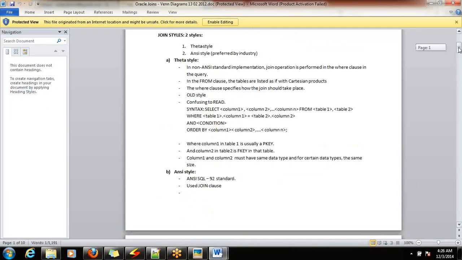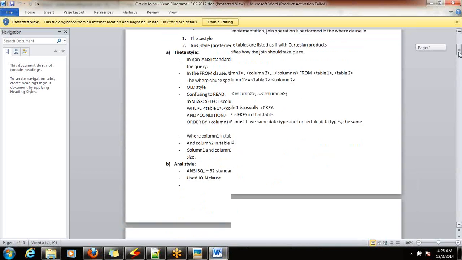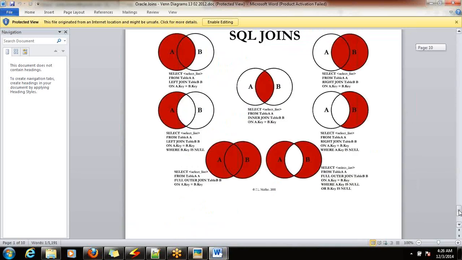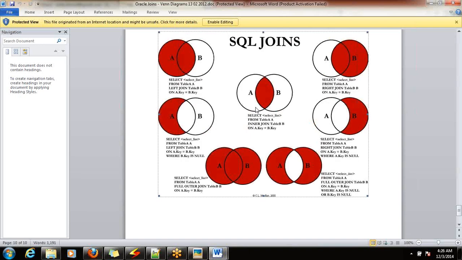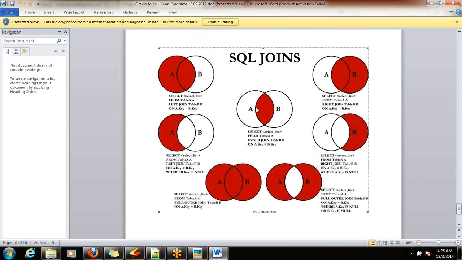Now let us highlight what type of data it is going to give by looking at this Venn diagram. By looking at this Venn diagram, you can easily sort out what type of data it is giving. It becomes very easy. Observe here. Let me highlight that.